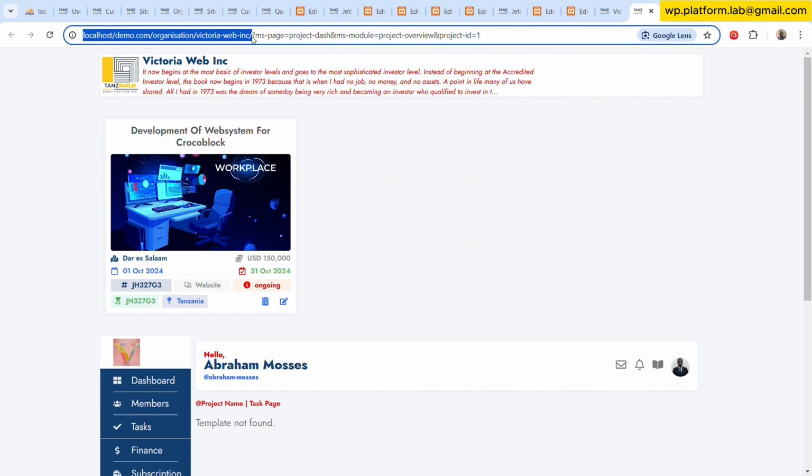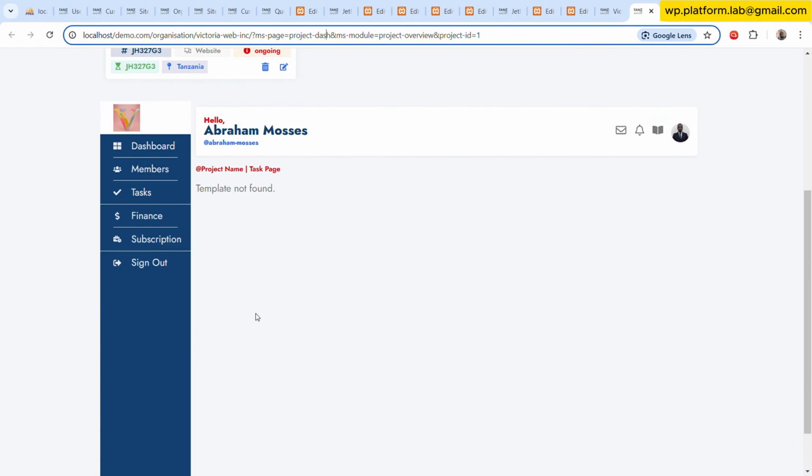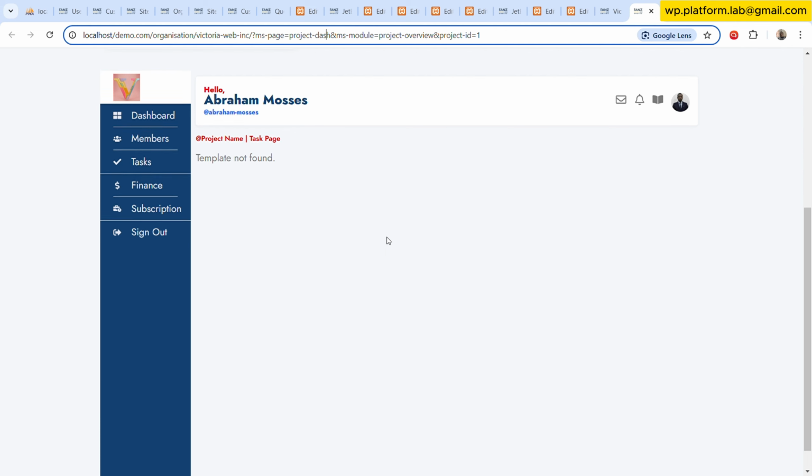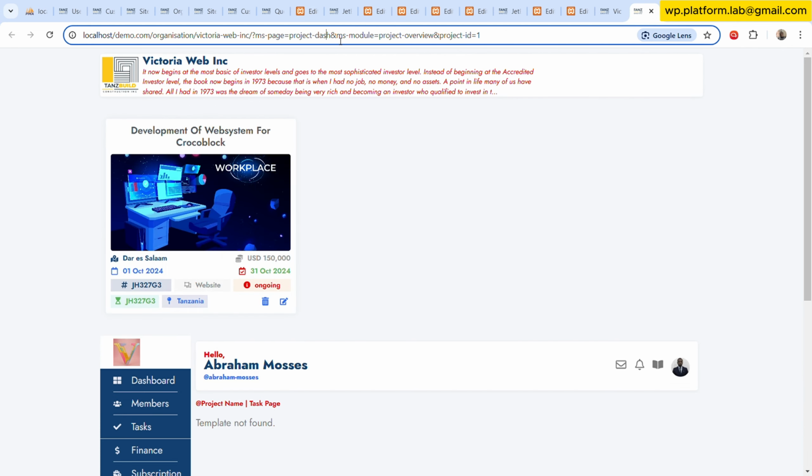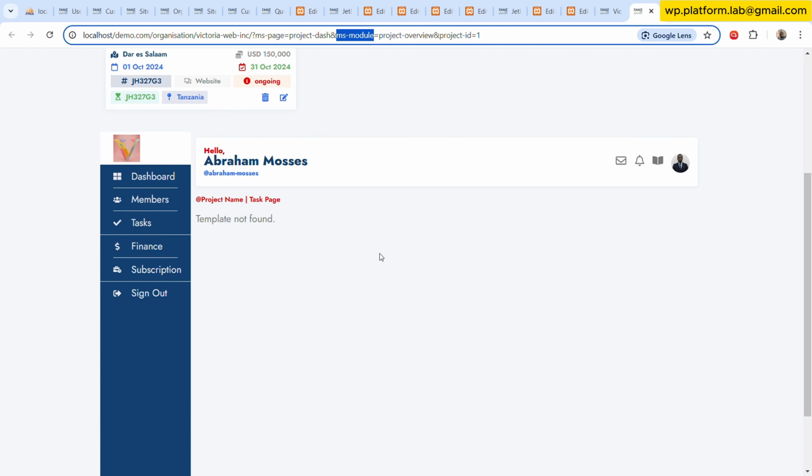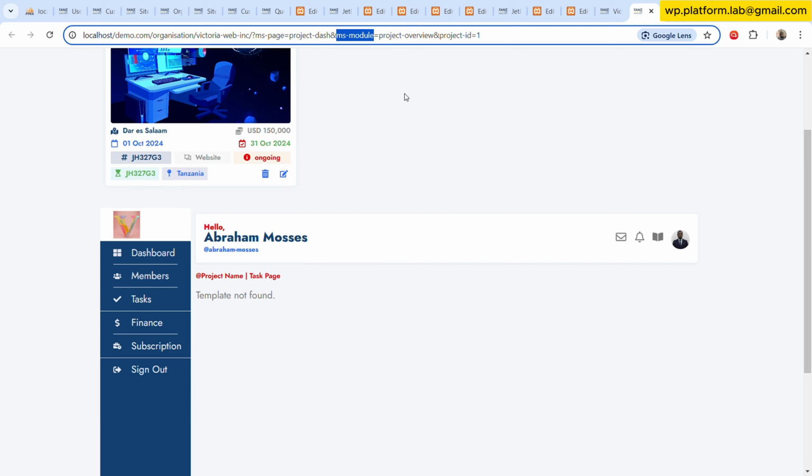Then I specify the management system page, which is the project dashboard, which I've already called here. Again, I'm going to specify a module, the project overview, but I don't have this module yet. I haven't developed the project overview.